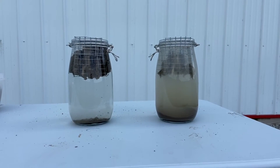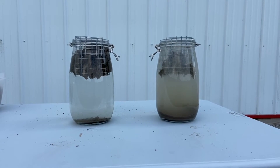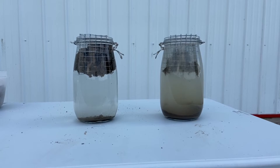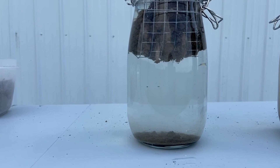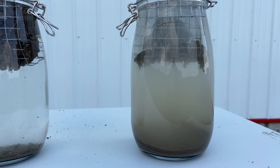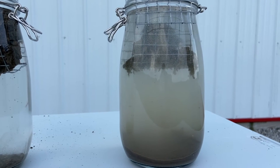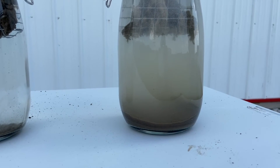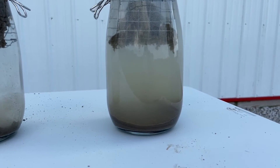After a couple of minutes, you can see that our sample on the left — the cover crop soil — is mostly still intact. There's a large sample still in the chicken wire and not much sediment on the bottom of the jar. The water is pretty clear, with just a little bit of sediment sprinkling down. On the other hand, the conventionally farmed field soil clod is mostly disintegrated. A lot of it is now residing at the bottom of the jar as loose sediment, and the water itself is quite cloudy — you can't see through it.